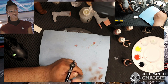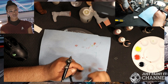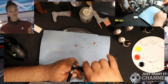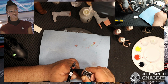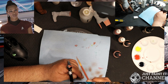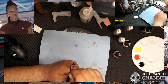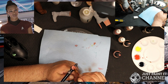All right, so the next color that we're using is Shadow Flesh by Monument Hobbies at Pro Acro, okay? This one you're going to spray directly from the bottom. You're going to put some more shadows underneath, but with this color. Just a little bit. You don't have to go very crazy. You're going to see how gently and softly I apply it. All right. Very thin layers. Okay.